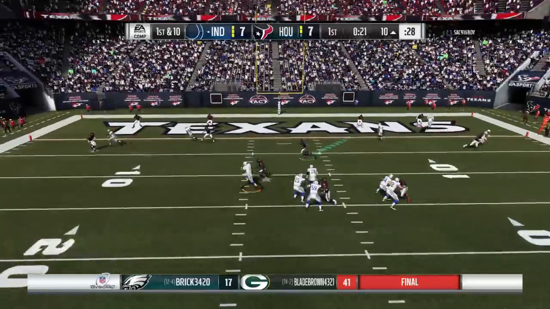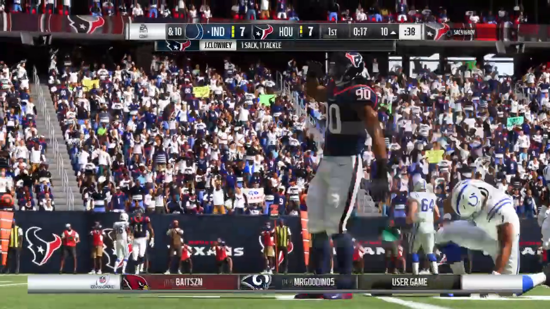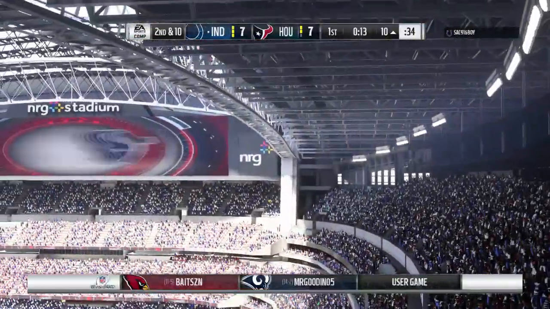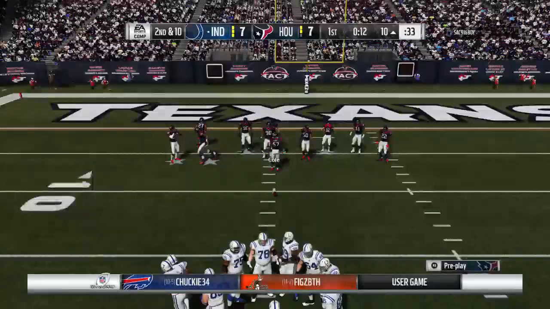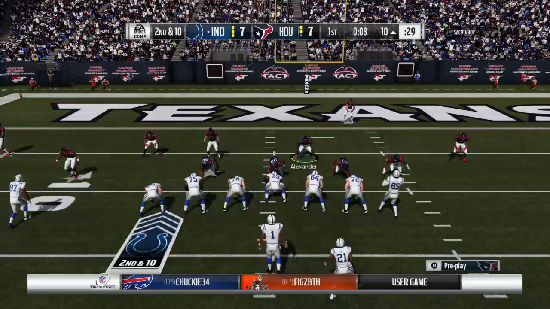Back to throw. Fields. And he is going to go down back at the 11-yard line. Jadeveon Clowney able to get in there and drop him behind the line. They'll go again here from the 10-yard line on 2nd and goal.